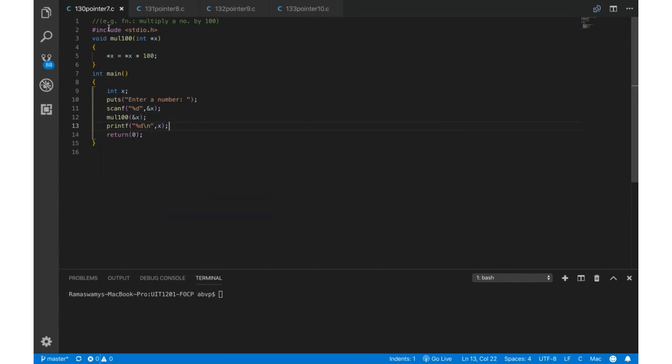So we have written a function called mul100 which accepts an integer pointer. The value is multiplied by 100 within the function.